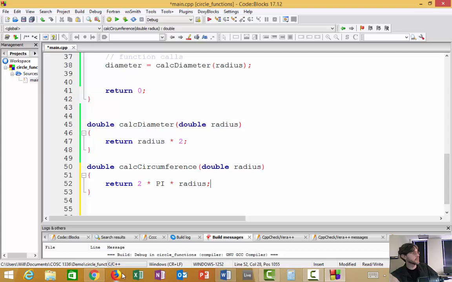And it knows what pi is because I declared pi as a global constant. I declared it up there before main. Okay? And it's usually considered okay to declare your constants globally. And if you declare them globally, then any function can access that thing. So you might think, well, why don't I just declare all my variables up there as well, like before main? And that's considered a bad thing because you would be giving the power to change those variables to any function.